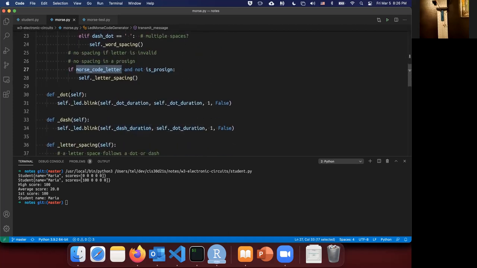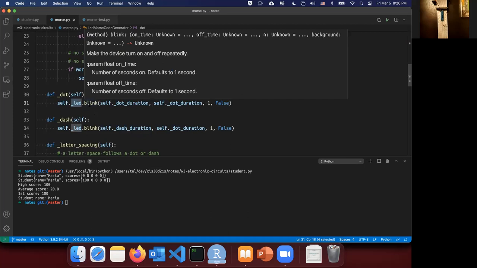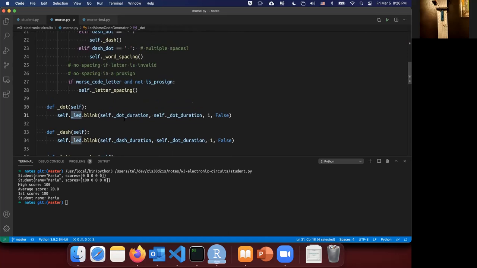So how do we signal a dot? Remember in our example of Hello World, we use a blink method. The LED object has a blink method, and then we just use this blink. This is already familiar now. We can turn this on for a certain period of time and turn it off for a certain period of time. I'm also repeating that a number of times. So for a dot, we'll turn it on for that dot duration, and then we'll turn it off for dot duration. So the separation between each dot and dash is always a dot duration.